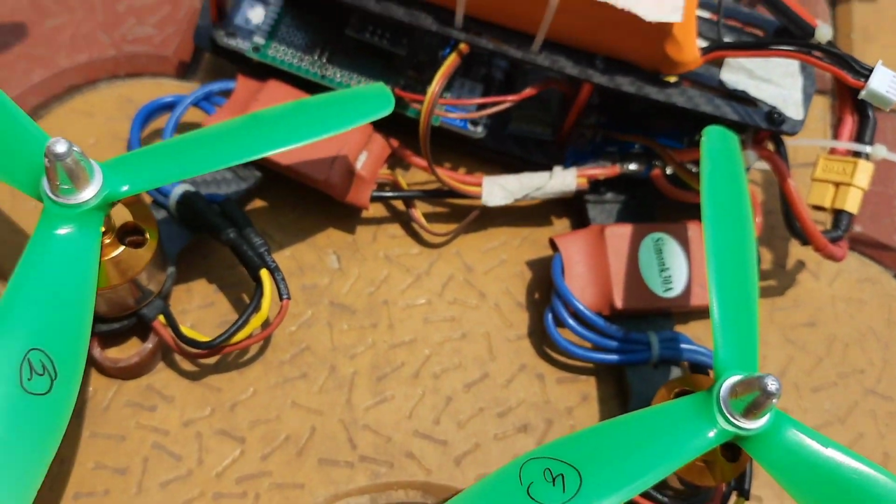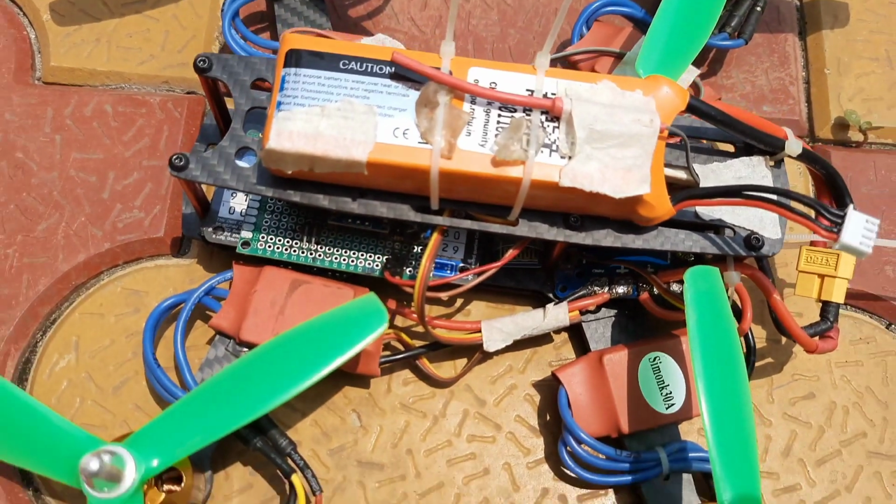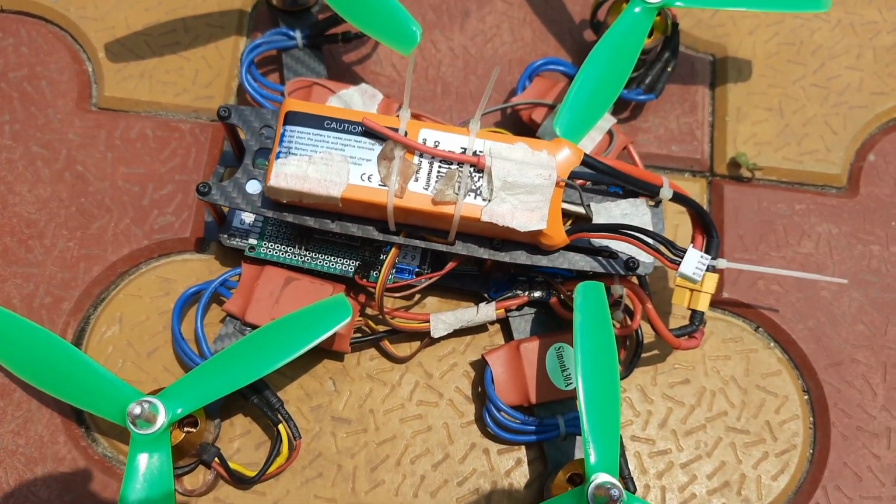So that is all about the hardware. I have a power distribution board here, and you can see the radio receiver is also implanted inside. So this is all about the hardware. Okay, I'll show you the flight performance now.